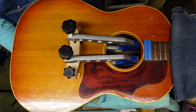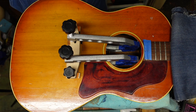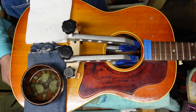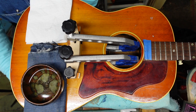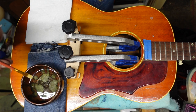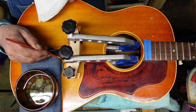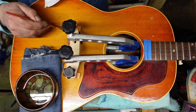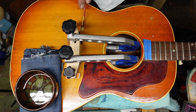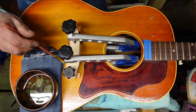And the first one is when you are gluing and you got squeeze out happening here, you take a magic cloth and you put it up here and you put this vessel of water, and then you take a paintbrush and dip it a little bit like that, and that's what you use to get the squeeze out. You don't use some kind of scraper or something. You want to remember that we're going to have to go in and make this blend, because this isn't some junk pile guitar that it's going to be okay for us to mess up. So paintbrush and some soft toweling, and that will work.